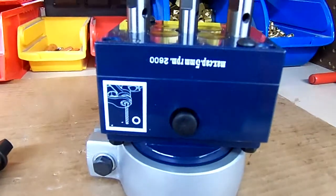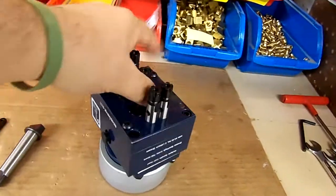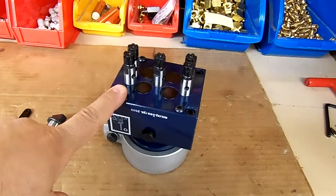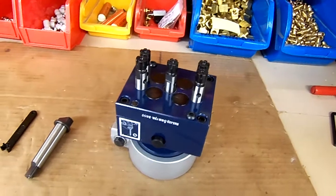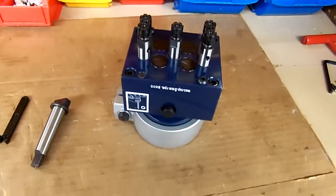It says maximum RPM, well, it's upside down, but maximum RPM 2600 RPM, because the customer is desiring the longest possible life out of this head. Although this head could actually probably run about 4000 RPM, by lowering the RPM, it will create less wear on the gearing internally during downtime between parts. So he's not worried about his cycle time, and that's how we manage it.